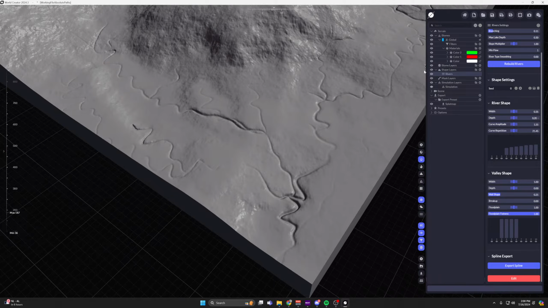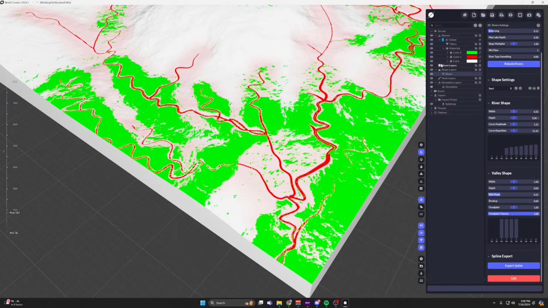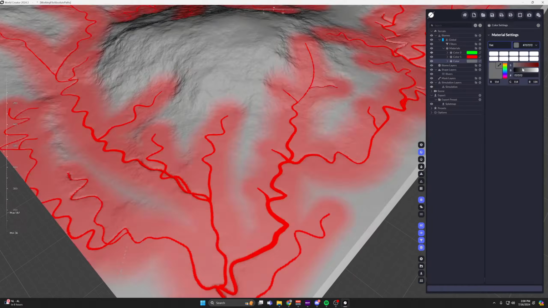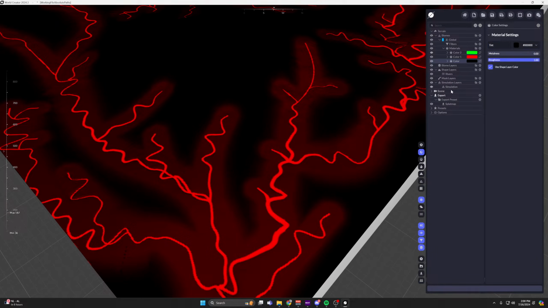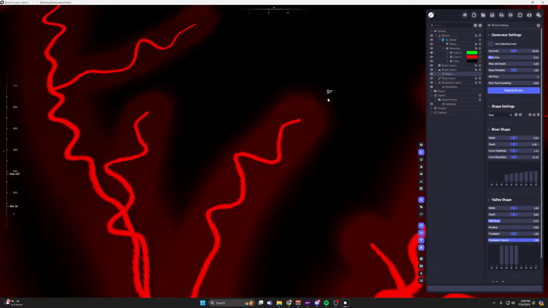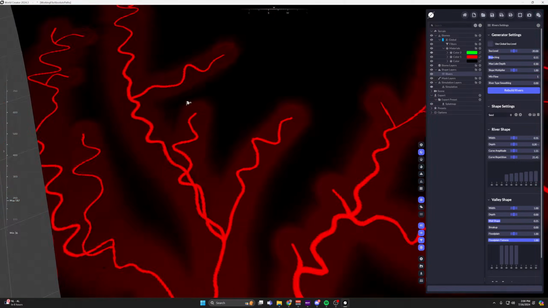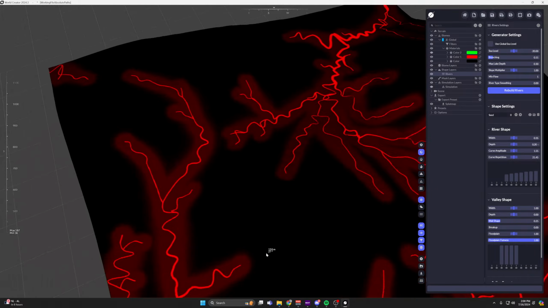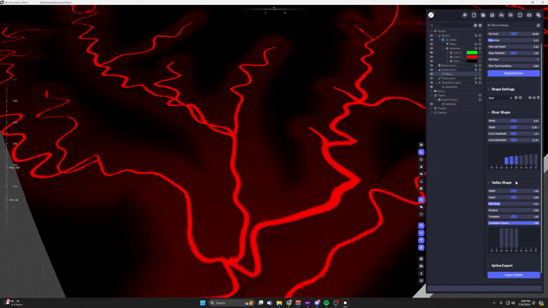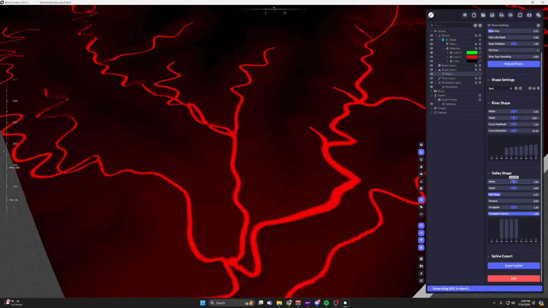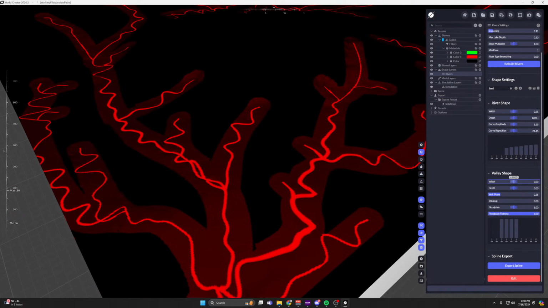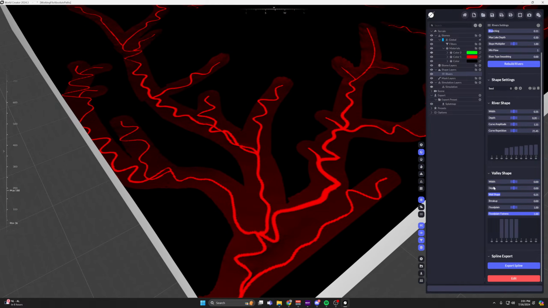And the valley, if I were to go to the fast texture mode and then set this one to black so we can see it. All right, the valley, as you can see, is this band around the river. I don't think the valley settings are quite there yet because the width of the valley, if we were to increase this, is better. But when you have the valley that's pretty sharp, it does that.